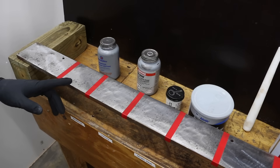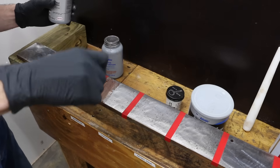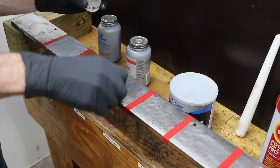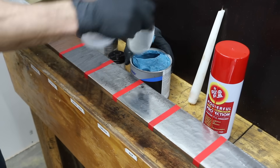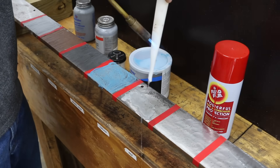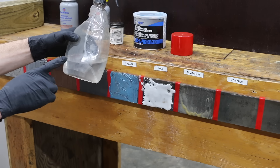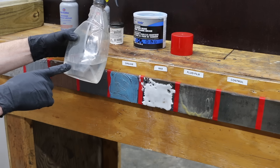In the next test, we'll be applying each of these products to mild steel and then applying a rusting agent to see how well they resist corrosion. Anti-seize compounds act like lubricants, which is something to consider when applying torque — dry threads have more friction and normally require much more torque to achieve the same clamp load as a lubricated fastener. There are quite a few things to consider when selecting an anti-seize compound: aluminum and copper-based anti-seize don't get along too well, as copper can cause galvanic corrosion on aluminum. However, aluminum-based anti-seize should be fully compatible with aluminum applications. Nickel-based anti-seize can cause skin irritation. I'll be spraying on some hydrogen peroxide, vinegar, and salt mix, which is highly corrosive, to see how well these products block corrosion.